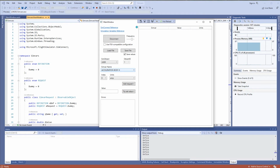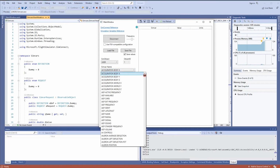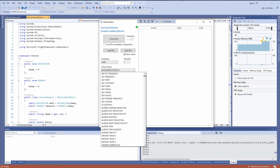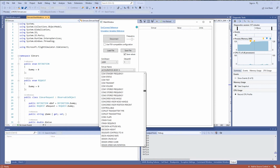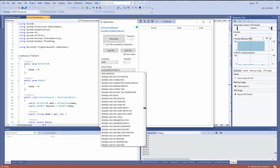What we need to worry about is this, and this is great. Look, there is a list of approximately 1,000 variables, or maybe even more. And those are all variables that you can read, and sometimes even write, to MSFS. So look, we've got, let's see, gear position, gear right position, gear steer angle, and so on. Let's see, what else have we got? General engine fuel pump switch, general engine oil leaked percent.